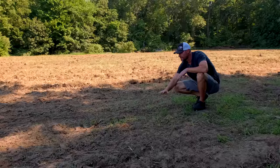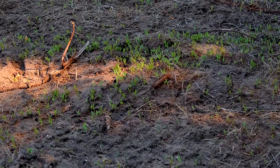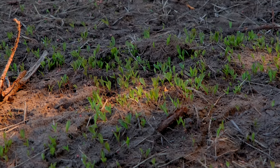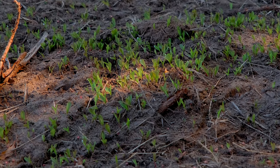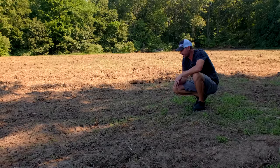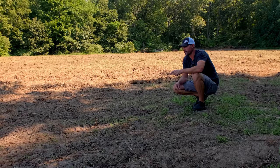So this is a heavy concentration of that screening seed. And this is where I started out with my spreader. I did a broadcast spreader and I totally forgot to adjust the settings on there. And some of it's actually the seed still sitting on the surface, which is kind of funny. And that was on Friday. Today is Wednesday. Saturday, Sunday, Monday, Tuesday, Wednesday. So that's 5 days, but this stuff was already sprouted up 2 days ago.